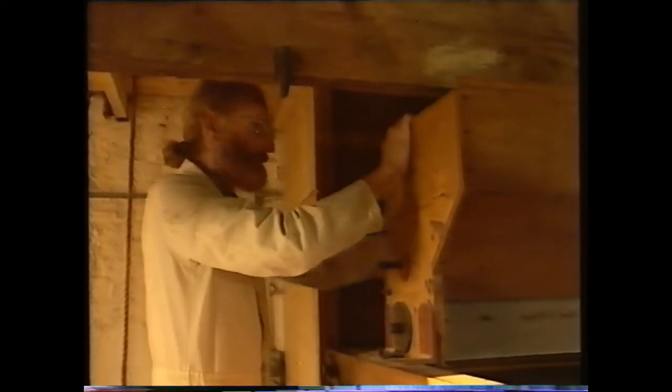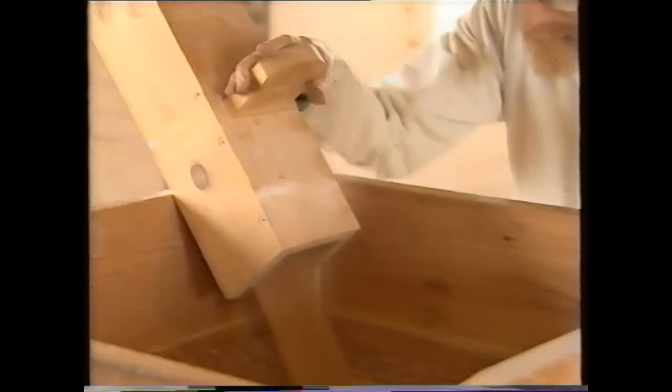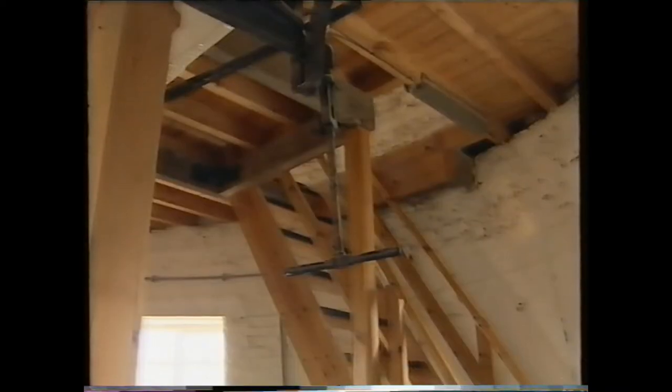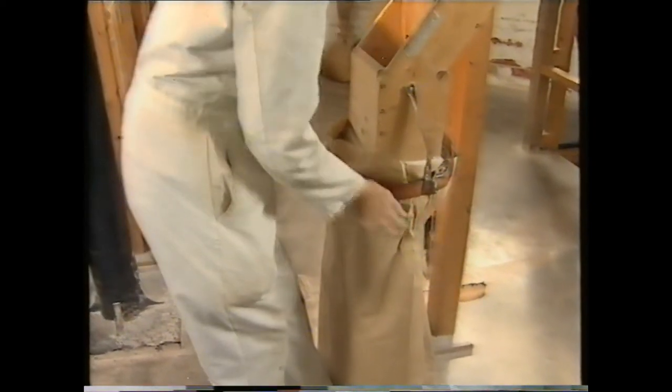As the grain falls down the spout on its way to the floor below, the fan at the bottom of the machine gives it an upward blast of air, which blows any remaining debris into the expansion chamber. On the floor below, the clean grain shoots into a large bin. The floor below the bin floor is the stone floor. Here, David checks the flow of grain into the hopper before he starts up the mill. Another floor down, David must put a clean sack over the spout to catch the flour.